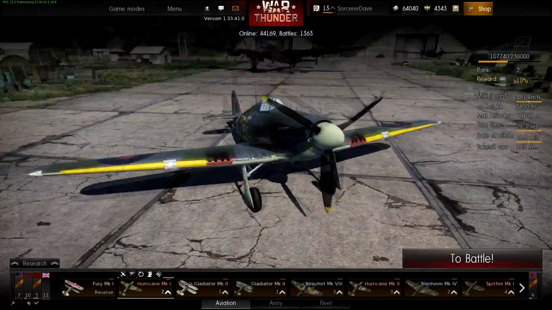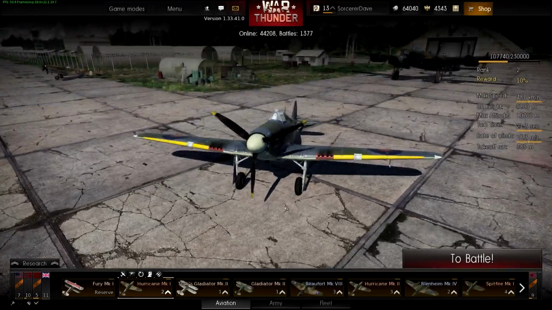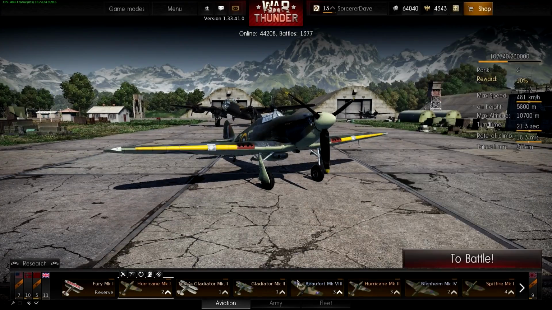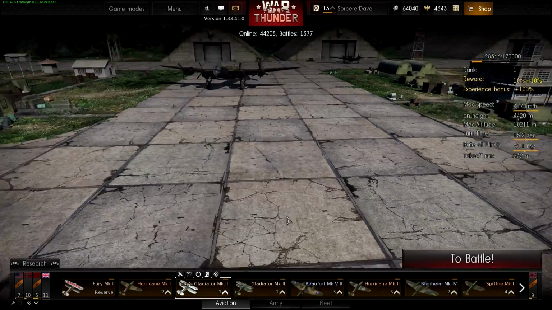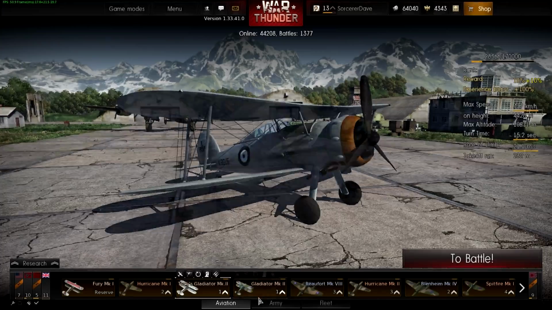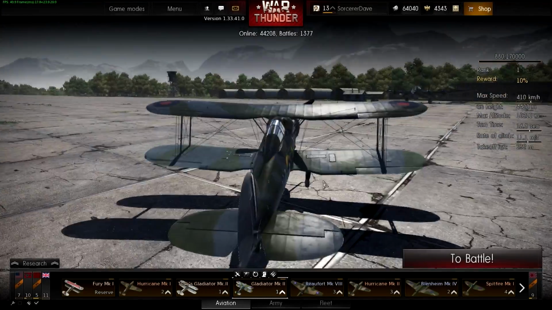So, but yeah, you have the Hurricane Mark 1, again, another pretty good turn fighter. You've got the Gladiators. I've got Tuck's Gladiator here, which isn't a premium gift aircraft. An ordinary Gladiator Mark 2.